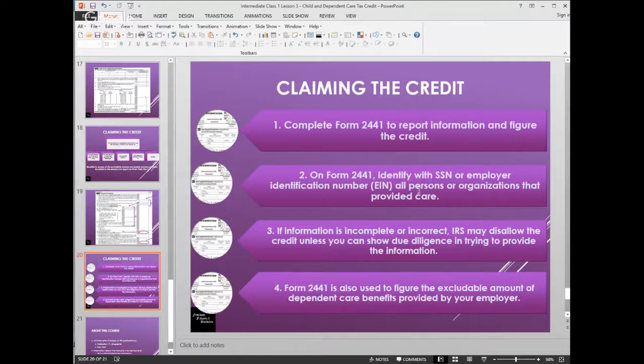So this is the dependent care credit. Again, the key things are that it must be for the care of someone unable to care for themselves, and the IRS defines that as a child under the age of 13 or someone that is mentally or physically unable to care for themselves, and the care is provided for you to earn income. So you must either be working or looking for work. And it must be primarily for the benefit of the individual who is being cared for. So that's the dependent care credit.